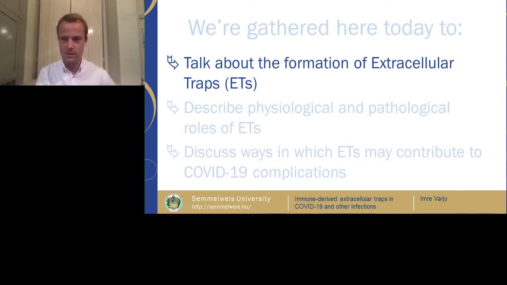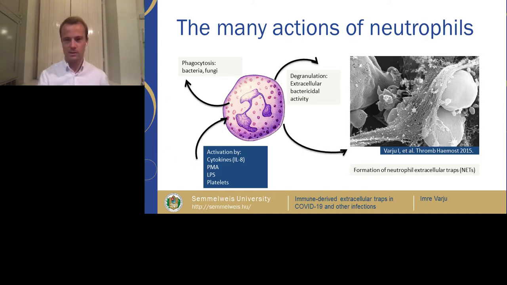Let's talk a little bit about extracellular traps themselves. In order to do that, let's take a step back here and imagine this cell that everyone admires. It's called the polymorphonuclear cell, or neutrophil. The neutrophil is a round-shaped cell that is found in the circulation and many other organs. It has this very specific nuclear structure, as you can see here on the left. It's this trifold dumbbell-shaped, very condensed chromatin-packed structure that is in the middle. It has a bunch of granules, a bunch of mitochondria, and of course, lots of cellular organelles inside.